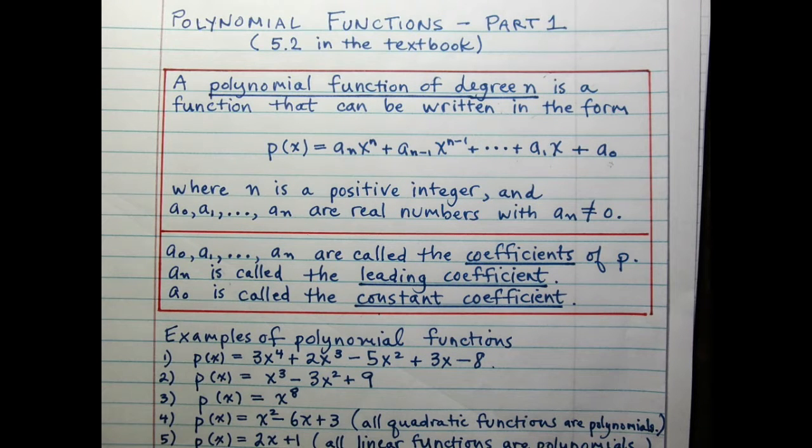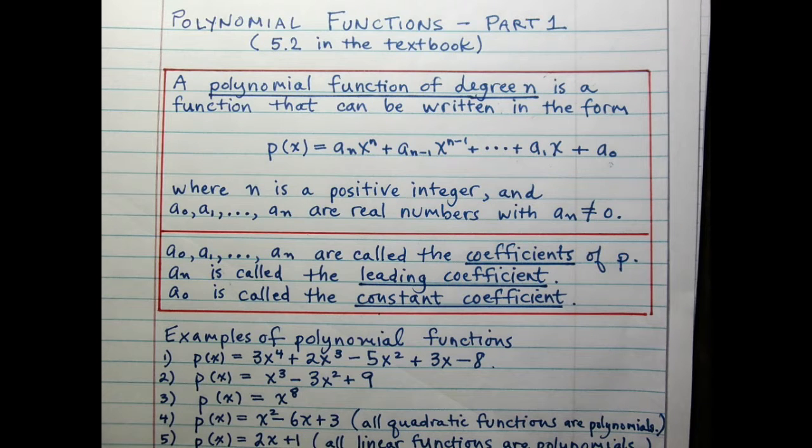So let's start a brand new chapter here. We're going to start working on a new section of the course called Polynomial Functions, and this is part one. We are going to work in section 5.2 of the text first, so we won't get to section 5.1 till later. We're going to start off in 5.2.